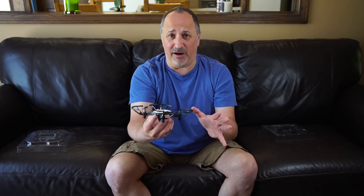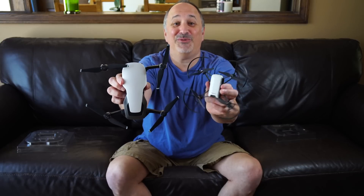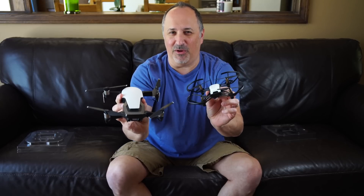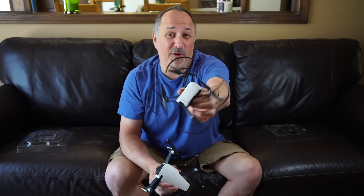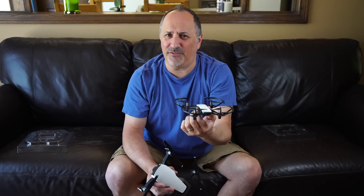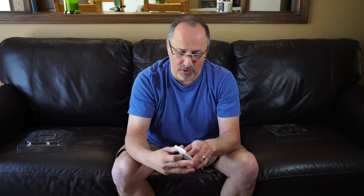I want to show you a size comparison between the Tello drone and the Mavic Air — it looks like the Mavic Air's baby, it's so cute. You can see the design ethic is sort of reminiscent of a small DJI drone, maybe like the Spark. Very similar look to the Spark. You'll also see it has prop guards already on there — they are removable, they just pop right off. Even flying outdoors, I'm going to leave these prop guards on. I've already downloaded the Tello app from the App Store, so it's sitting on my phone ready to go.